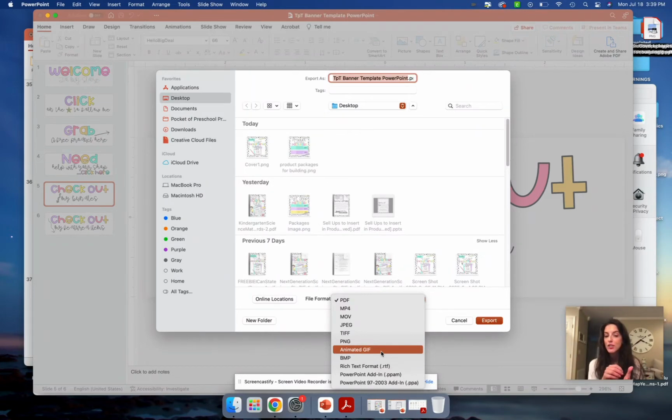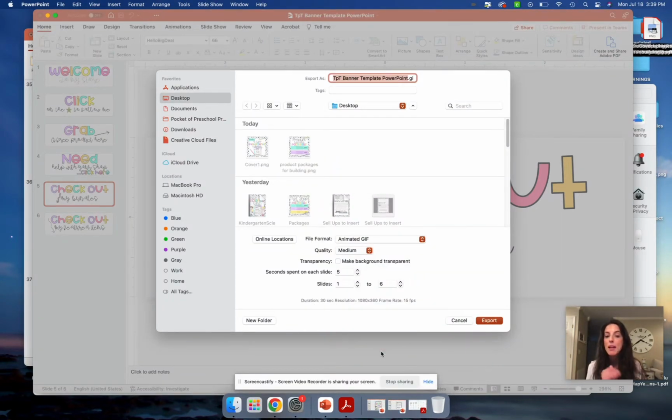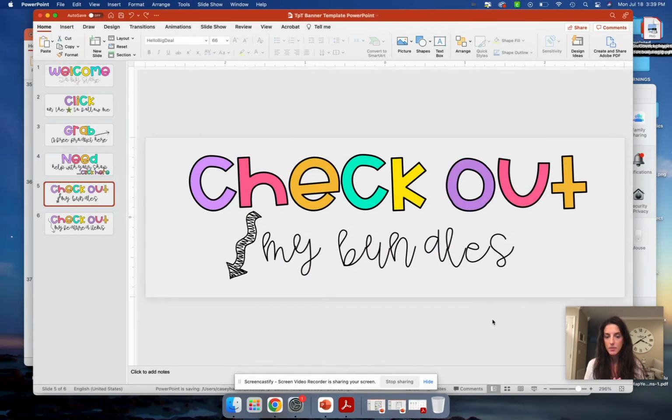I'm just looking for GIF or rolling GIF, and I don't ever see animated. So you're going to click animated GIF or GIF, whatever you want to call it. Leave the quality. I always do about 4 seconds per slide, and then you're going to give it a name. I'm going to put test on this so I know it was for this video, and I'm going to export it.